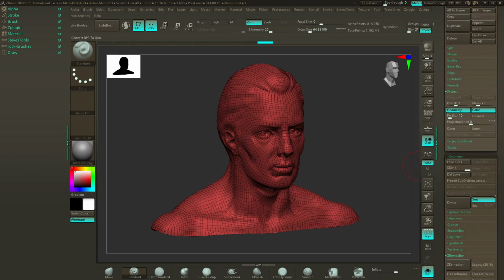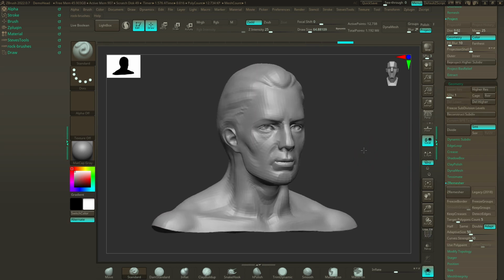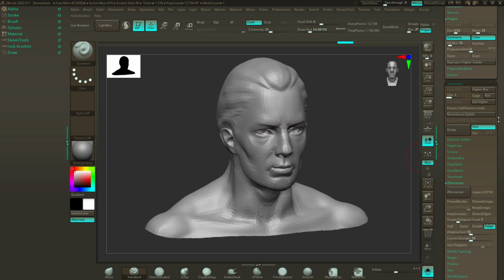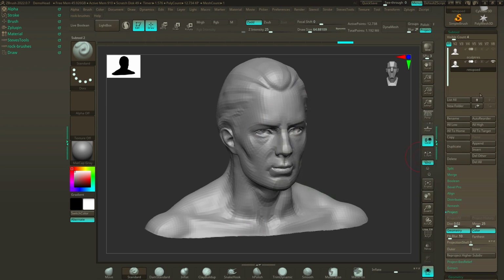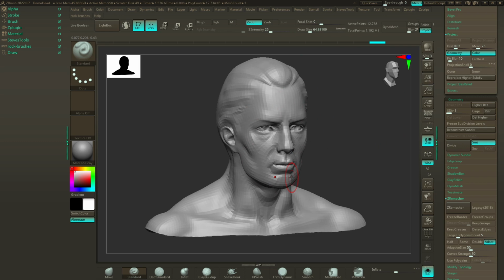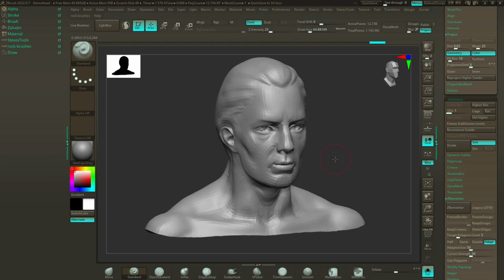So now I've got a retopoed model, and you can see I've got multiple levels of subdivision. What this allows me to do is that this is my lowest resolution. Now I can UV this object. So when you're exporting out to do texturing, you're going to export out your high-res sculpt or your highest subdivision here, which are basically the same thing. And then you're going to export your lowest subdivision, and this will be the geometry that you actually work on inside the painting program. The high-res sculpt is what you'll use to bake in the normal map and all the mesh maps like in Substance Painter. It's as simple as that.